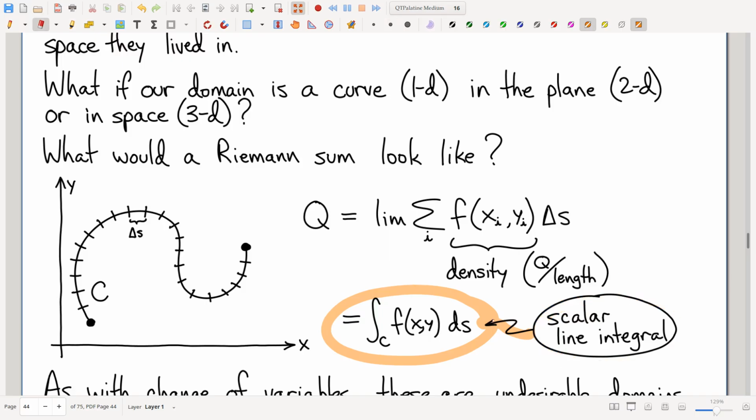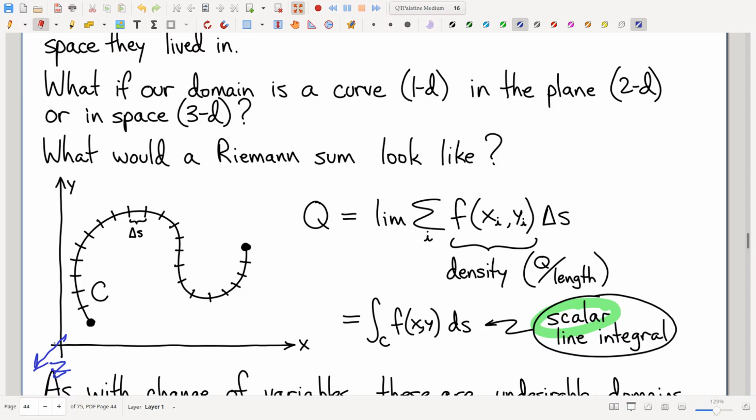Why do we call it a scalar line integral is a pretty reasonable question. Question, yeah. Is it exactly the same? Yeah, exactly the same. I can still talk about, by the way, look, I can make it a 3D diagram. Look how easy. Now it's three-dimensional. So totally the same idea. It's just that now length will be a length that's determined by how it moves in three different directions, and mass per unit length or quantity per unit length is still the same thing. So this works in any dimension.